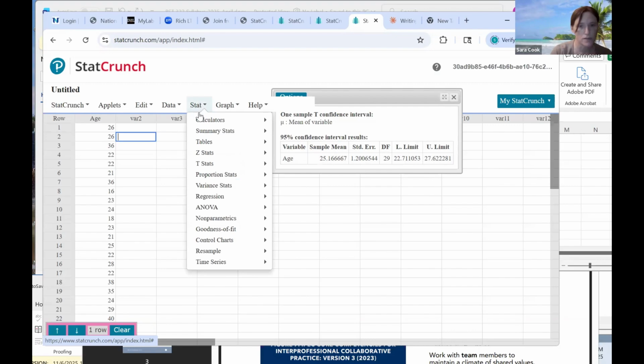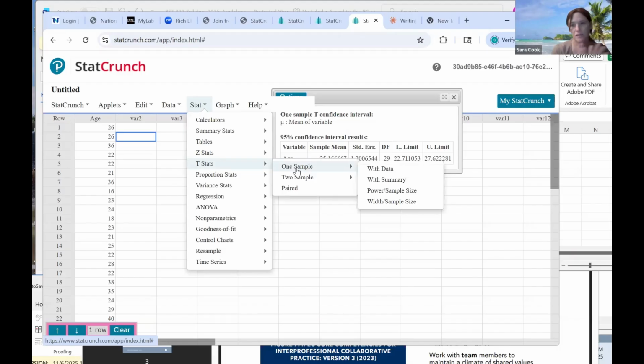is, is our clinic population different from the national population? And it's a slightly different question. As we move into other types of tests, like the independent sample t-test and the paired t-test, we're more interested in comparing two different groups. That's more typical in this kind of work, where you would compare, let's say, a treatment group to placebo in an experimental design, or you're comparing across different groups, like men and women.